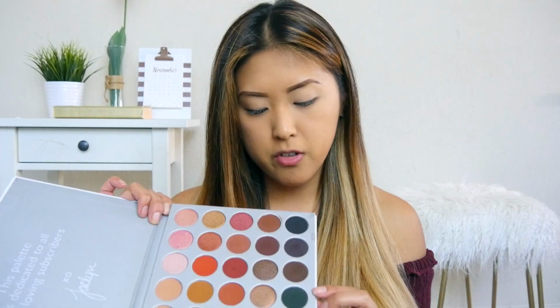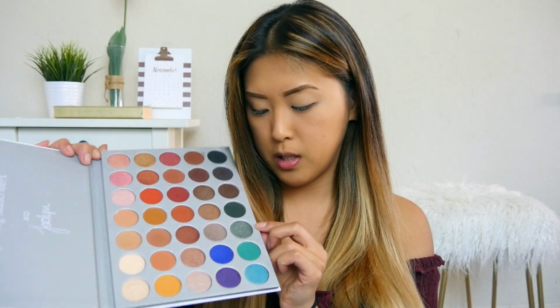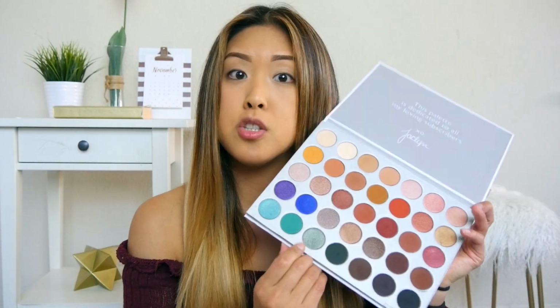And she actually has some really pretty dark green colors like these two. This one's glittery and this one is matte. So I thought I would do a holiday glam makeup today using those colors because it is Christmas time and it is the holidays. And these green colors are perfect. They're so pretty. I don't even know what you would call it, kind of like an Everest green, I think this one is. And also this one is just so pretty. She said she spent forever on this color because she didn't want just a typical green color. She wanted something different, and for sure this is super different and super pretty.